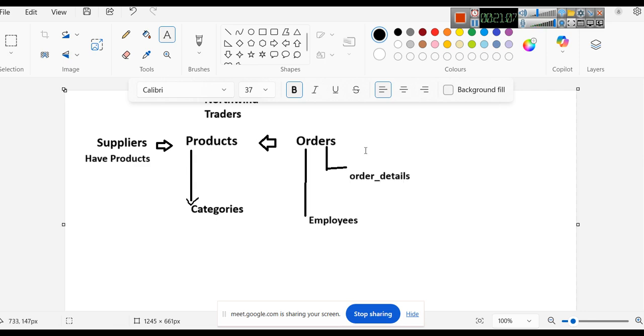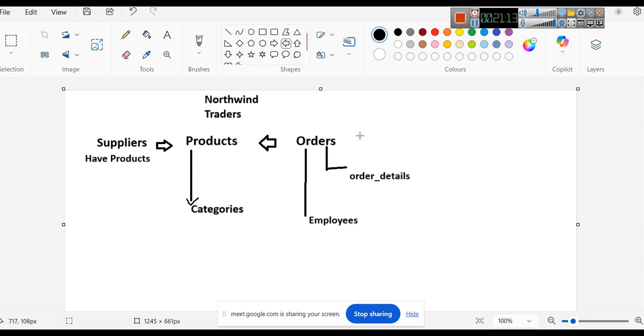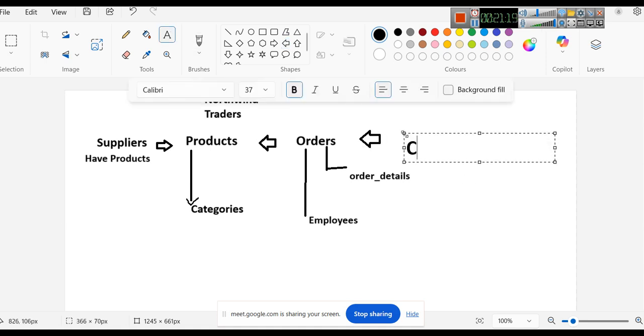So this is order details. So orders, order details, employees, and then who is ordering them? Now customers, right? So we have customers who are ordering them. Customers will have their own demographic and different types of data.